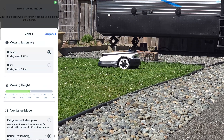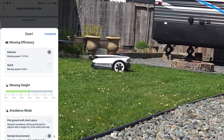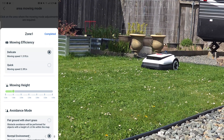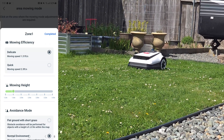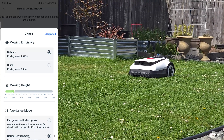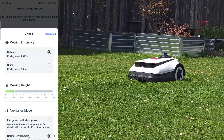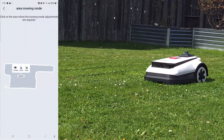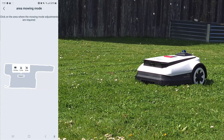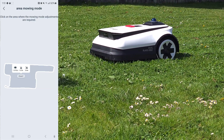It has two powerful little spinning discs with blades on them, and they actually do a really good job of cutting the grass. This grass was kind of high and a little bit damp, and it still did an amazing job. I thought it was going to bog down and not cut well, and that there would be all kinds of grass left over - but no, it just mowed everything down.